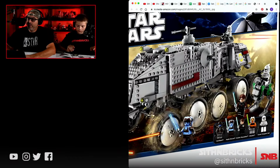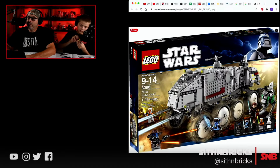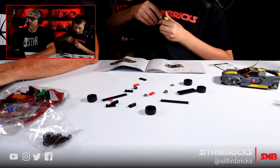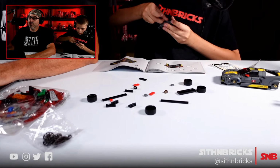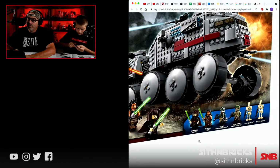Who came in it? It looks like Cad Bane, Anakin, Ahsoka, Clone Trooper. Who's this other one? I can't read it. Looks like it says Isla. Yeah, she is a Trellick. Yes, but I can't read what her name is. It was just big enough for me to display it, but I couldn't actually read what it said. Let's see if there's a better one. Oh, wait a minute. They've done it more than once. This one has Kylo Ren on it, and this one's 903 pieces.